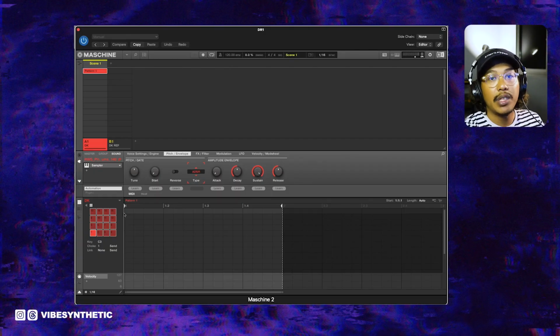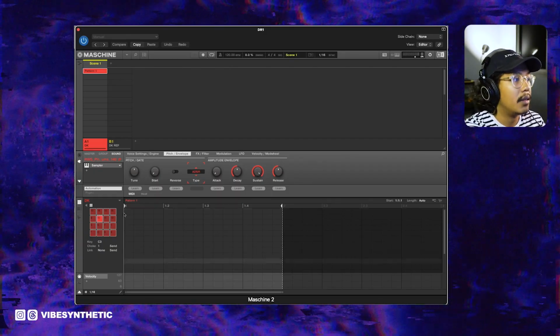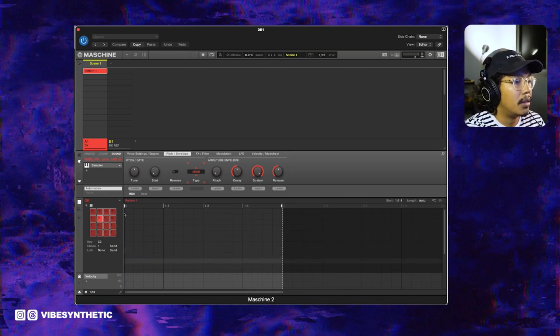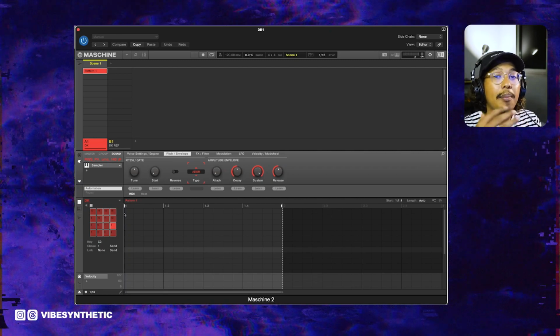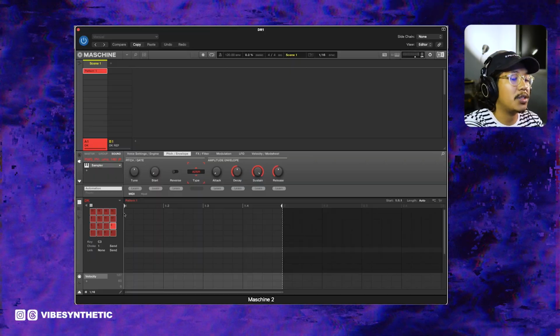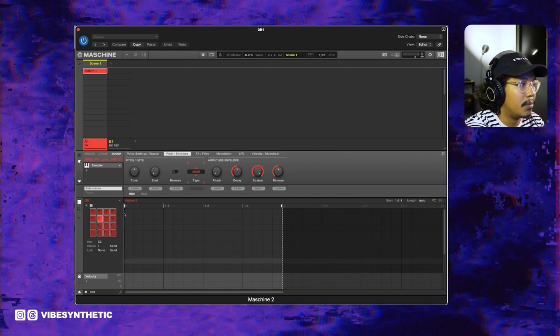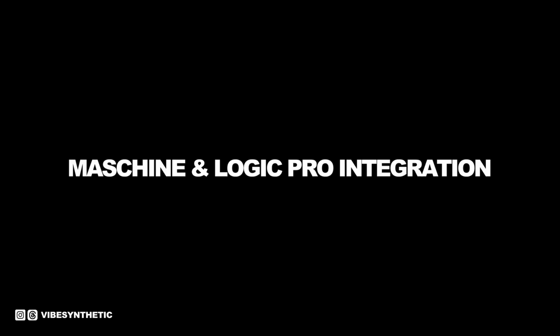What this essentially does is when you hit a pad on Maschine, and then you hit another pad, the previous pad that was played will be chopped off. Example, if I'm using pad 10, you can hear that whenever pad 10 is playing halfway and I press pad 8 along the way, pad 8 will override pad 10 in terms of the sound itself. So it will cut off pad 10 and go into pad 8. Let me just demonstrate to you one more time. Whenever people do a lot of sample chops, you can hear that it's being sampled when this choke group is active.